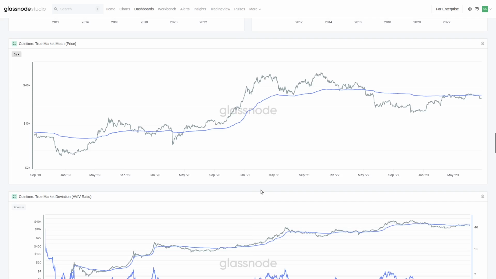Now, this is the final one that I want to touch on. I might touch briefly on lost coins because I think that's an area of interest. But you've probably heard me talk about the fact that our realized price isn't really the cost basis of the market. The reason why is, the realized price comes from the realized cap, which is all the coins multiplied by the price when they last moved. Now, Satoshi's coins are all valued at 0 because they have never moved, right? And they didn't have a price when they were mined. So as a result, Satoshi's coins have never really contributed to the realized cap.